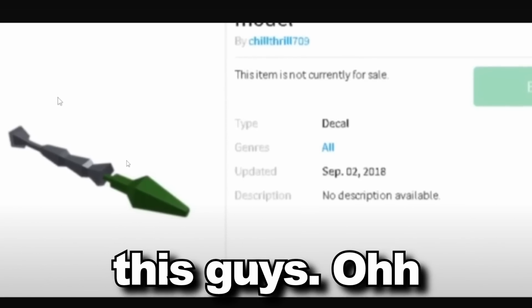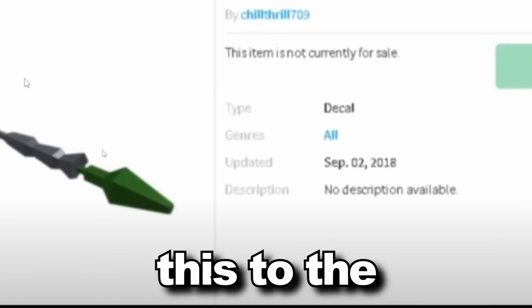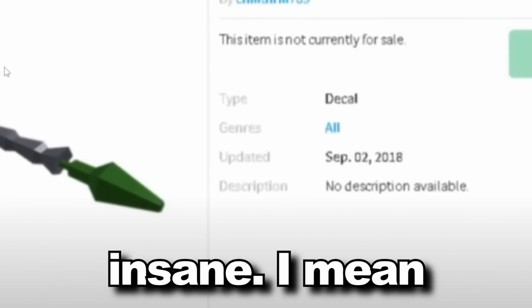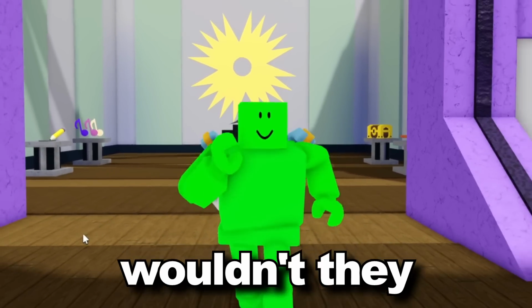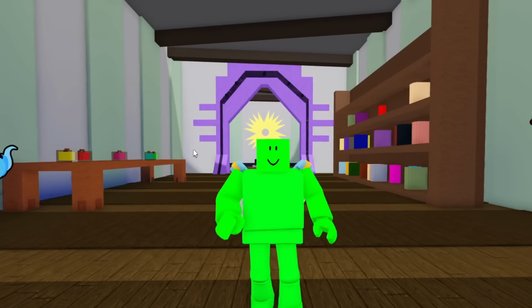Take a look at this, guys. A freaking rocket launcher, dude. If they add this to the game, that is gonna be insane. I mean, they already have the minigun. Why wouldn't they add the rocket launcher? I don't know, but you guys are all probably wondering, when is this update going to drop?